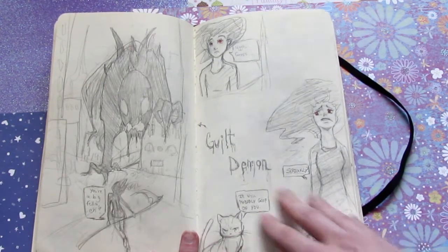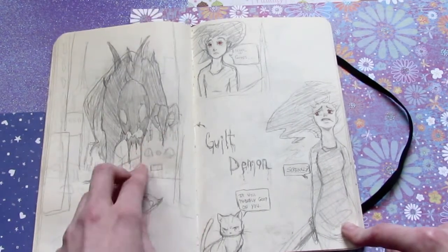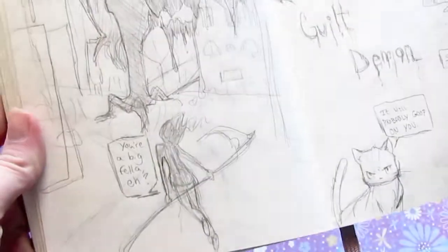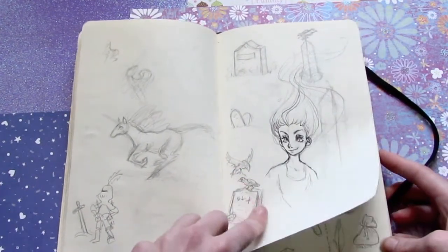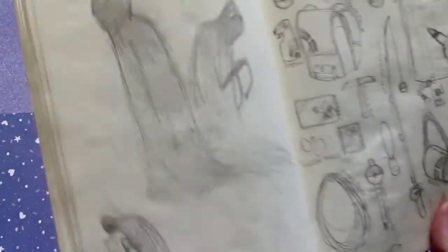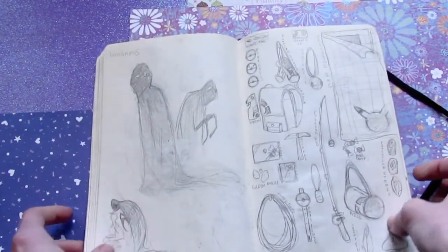This is like a rough thumbnail. This is Amelia, this is a guilt demon. Amelia, Greystone. This is a concept for another demon for my comic — this is loneliness. They sort of latch on to people who feel isolated or alone in the world, and kind of feed off of that.